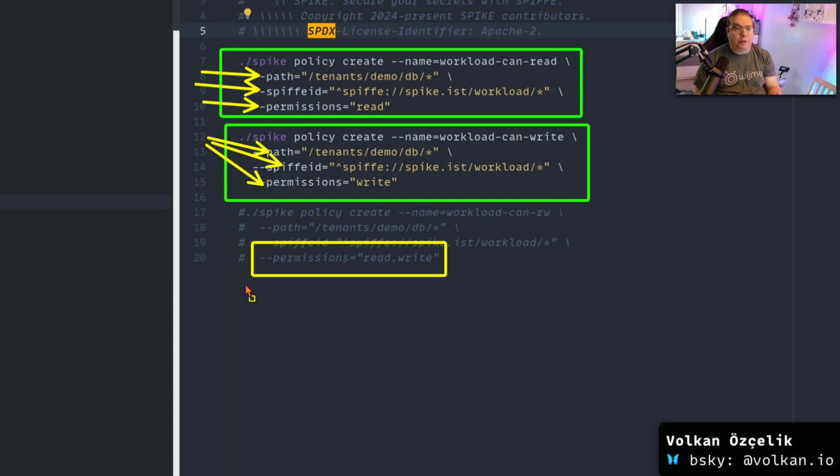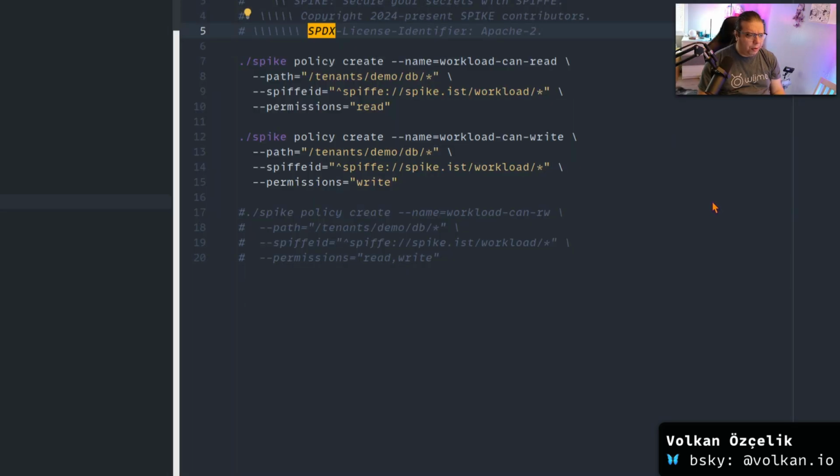And also, if you don't have a policy, you can assume that the workload won't be able to execute any operations, because anything is denied by default. You need to explicitly allow read and write operations to paths and to SPIFFE IDs for those operations to work, essentially. Okay, that's the policy part.